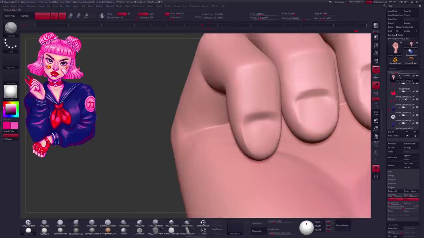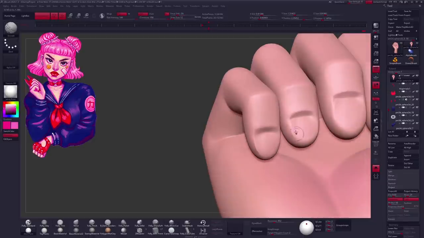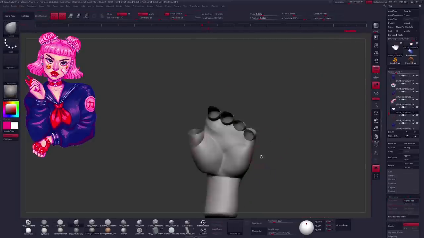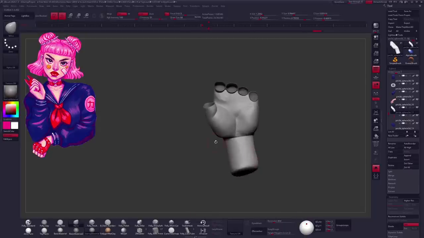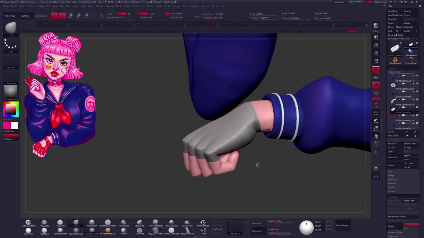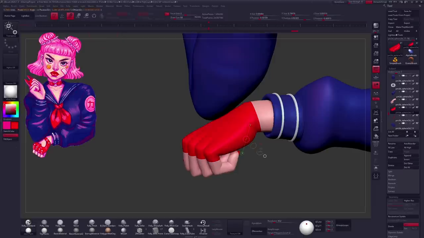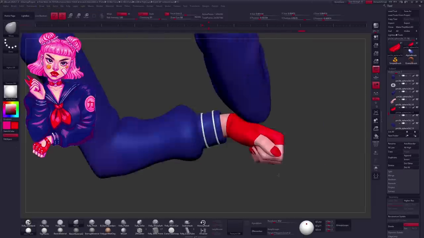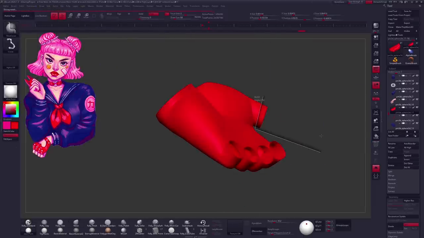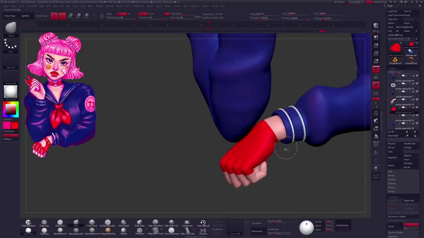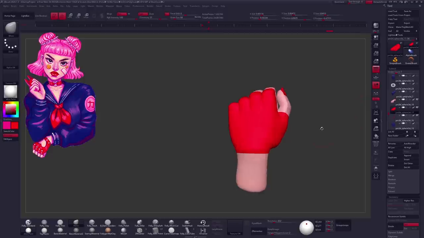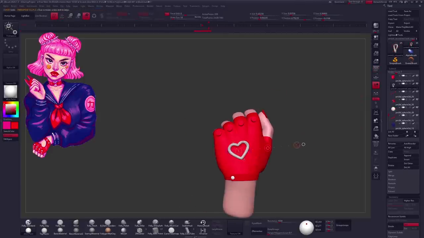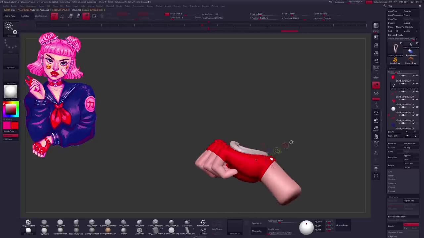Speaking of unfinished, I have yet to give this girl her glove. A little bit of a crime at this point, kind of forgot about it. If you're familiar with extracting geometry for clothing, that is essentially what I do here, but I rarely ever use the default extraction toolset. I prefer to manually extract my geometry. Here, I just slice off parts of the fingers and wrist, and then inflate the hand to start creating the glove. Then the few other parts of that are poly-modeled, and, well, just like that, you pretty much have a glove. Pretty simple to do, as long as you have a good base to build on top of.